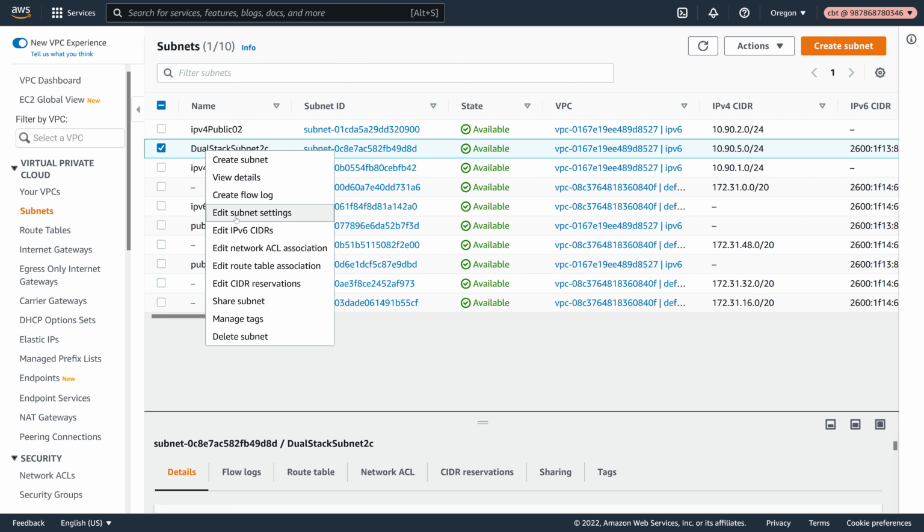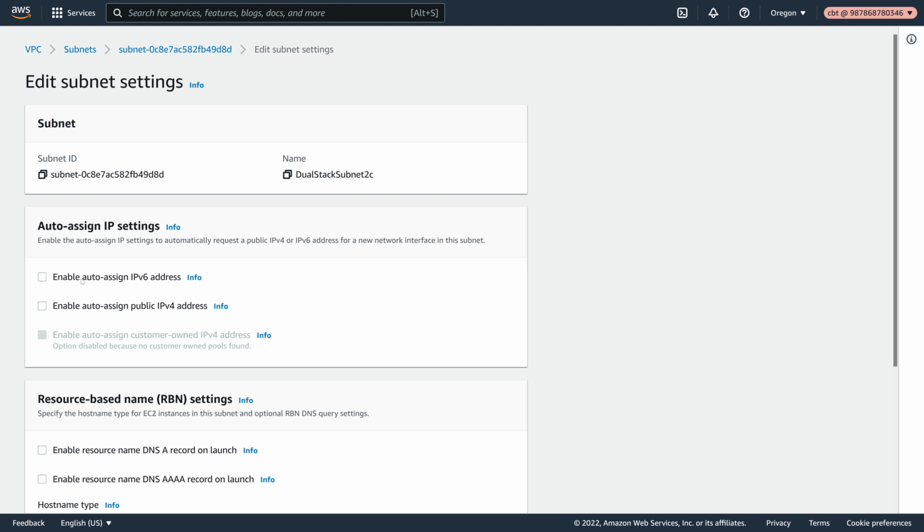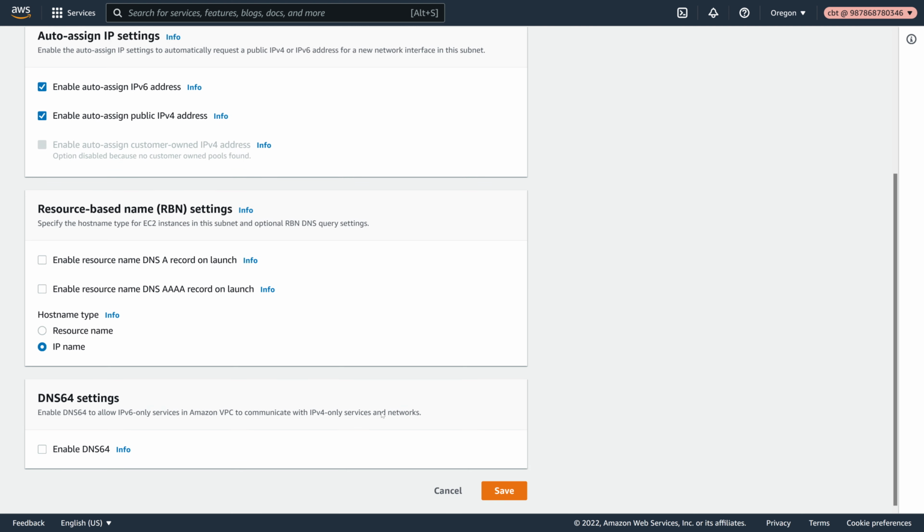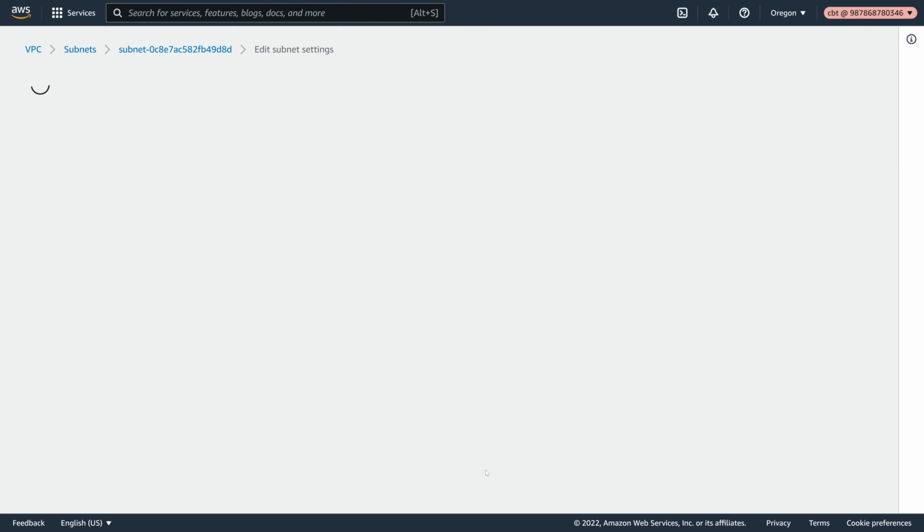If you're on the dual stack one, it doesn't force you to enable auto assignment of an IPv6 address. So if you do have a subnet that has both IPv4 and IPv6, you'll most likely want to check that box, and that'll save you an extra step whenever you're launching resources into that subnet.